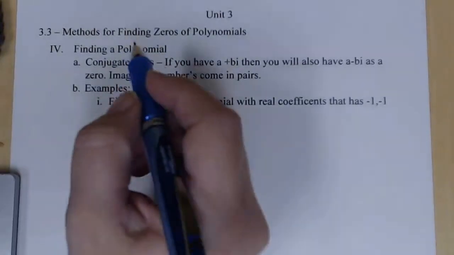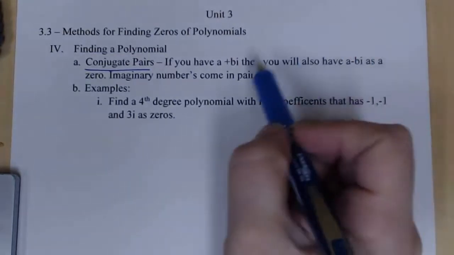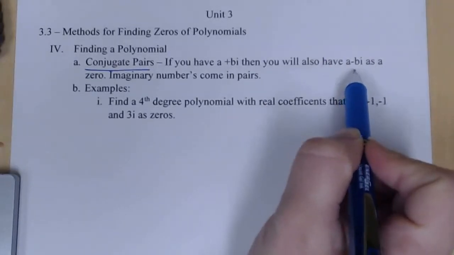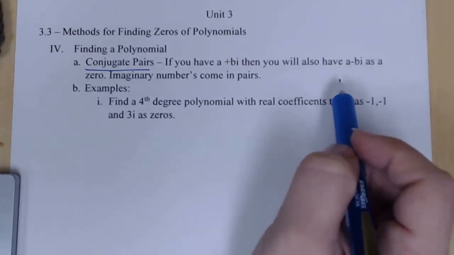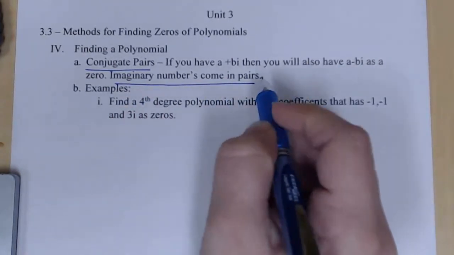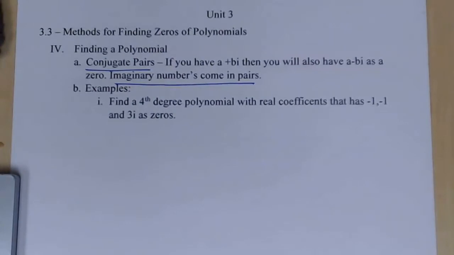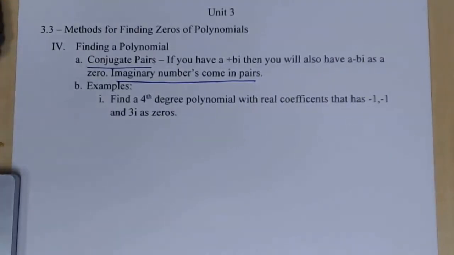A couple of comments we want to make is, let's talk about conjugate pairs. The last time you saw this word conjugate, we were working with complex numbers, and we talked about the conjugate of a plus bi is a minus bi. That was on your Unit 2 exam. Well, what's interesting is when you're solving a polynomial, these numbers come in pairs. And so it's important to know that imaginary numbers come in pairs. You're not just going to have i. And you'll notice from the very first page of our notes, when we did get an imaginary twice, look, we got plus or minus 2i, plus or minus 1i. You can see those were coming in conjugate pairs. So I want to make that comment here because now I want to work a problem backwards.